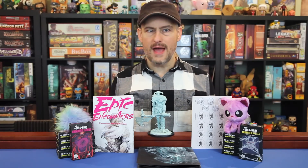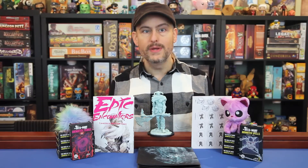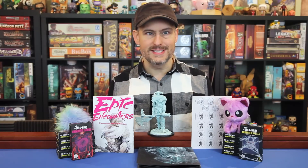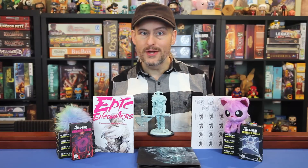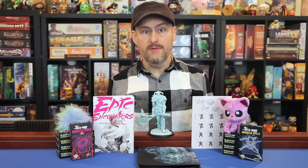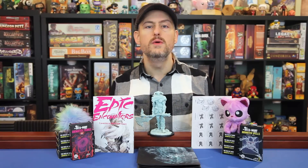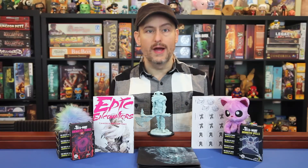I was never particularly happy with the giant stat blocks in the Monster Manual, as it seemed like all giants could really do was bring down their weapon or hurl rocks from a distance. If you use this booklet to run an assault on a frost giant, it should surprise your players with all sorts of unique attacks that really take advantage of the terrain of the ice cavern. Plus, if you follow the recommendations provided, the battle should play out differently at the beginning when the frost giant is overconfident than at the end when it's in a frenzied rage and just trying to survive.